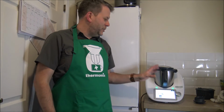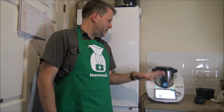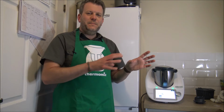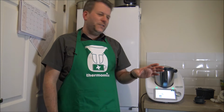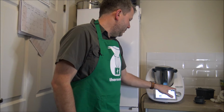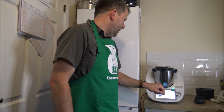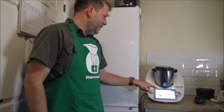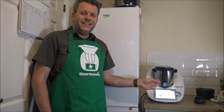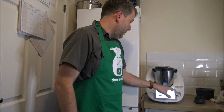Now the next stage is just for the topping of the cinnamon buns, but I am going to cheat a little bit. What I'm going to do is make it separately. There is a topping that I've got, which mainly consists of icing sugar, so this next stage I'm just going to skip all of the phases, and that's a good thing. It's not insisting that I go through every process. That's another thing I do like about the Thermomix.